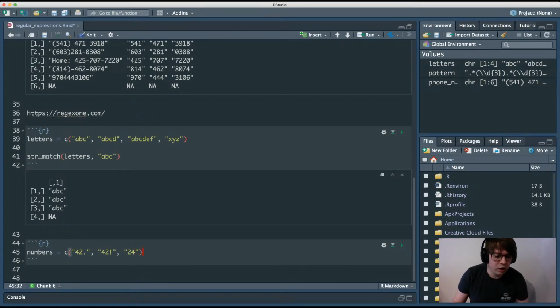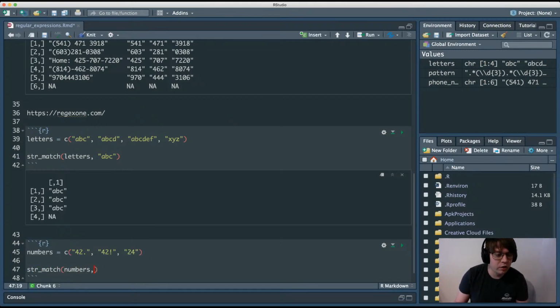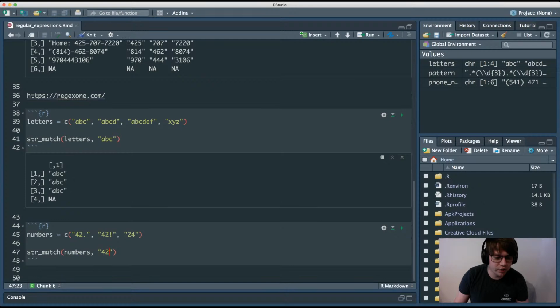And so we want to see everyone who has a 42 in their text field, in their entry. And so we can do the same thing with numbers. So now when I run this, hopefully you can already imagine what our output is going to look like. So just think about that for a moment, and I'll go ahead and run it.